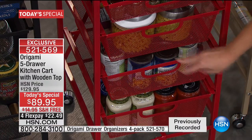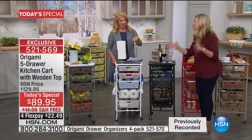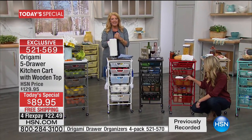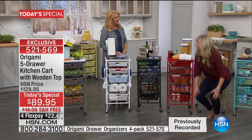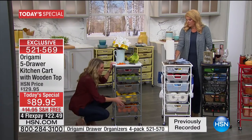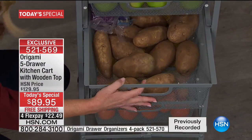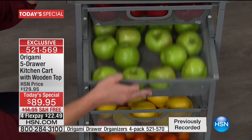Speaking of weighted down, let's talk about the weight capacity. Let me go back over to the fruits and vegetables one. Each one of these drawers can hold eight pounds of weight. So this was an eight-pound bag of potatoes — look at how easy it slides in and out, and you can still put another bag in here. So this top right here can hold 26 pounds of weight. So each drawer: eight pounds, then 26 pounds on top. Think of your blenders, your big appliances, or the big KitchenAid mixer — clear everything up. Can you imagine a microwave station? Clear up your countertops.